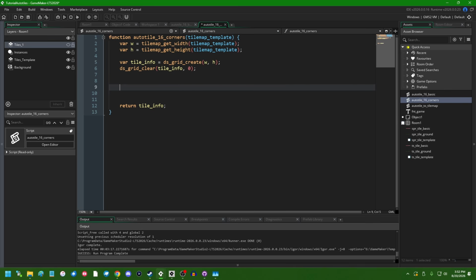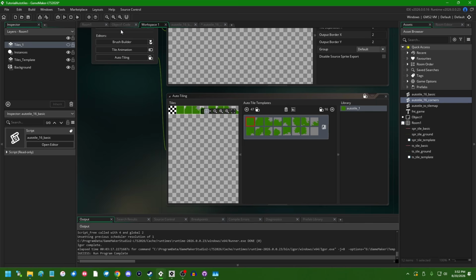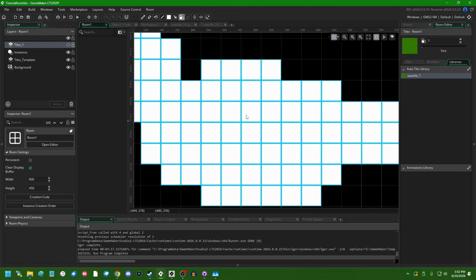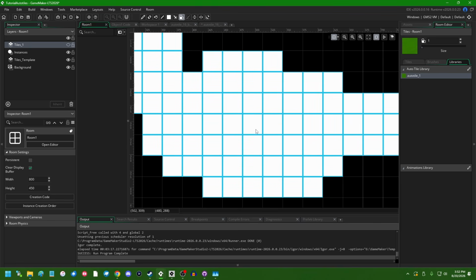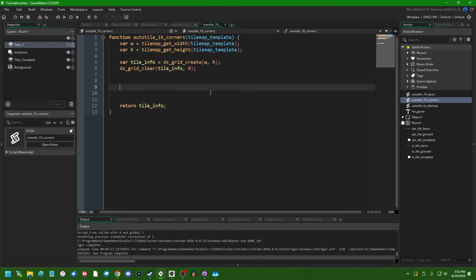So the way that I'm going to do this is, again, it's not going to be the most efficient way of doing autotiles. I am going to do this in 2 passes. The first pass that I'm going to do over every tile in the tile map is going to just simply be to figure out if each tile is surrounded completely on all 8 sides by neighbors. And the way that we're going to do that is we're just going to go for each tile in the tile map. We're going to check its neighbors to the northwest, north, northeast, west, east, southwest, south, and southeast. And we're going to see if something exists there. And if there is something in all 8 of those directions, we're going to say the tile is surrounded. If there is not, we're going to say the tile is not completely surrounded.